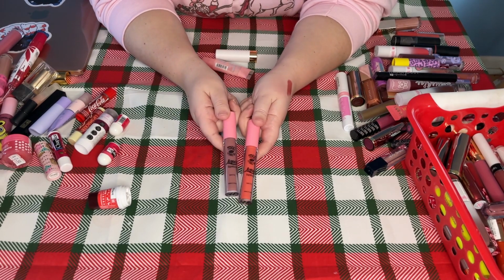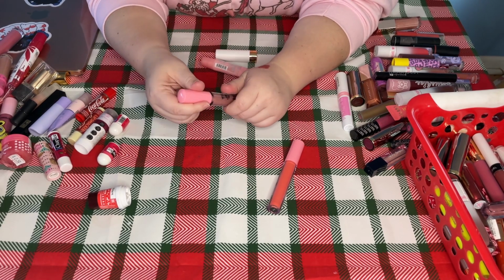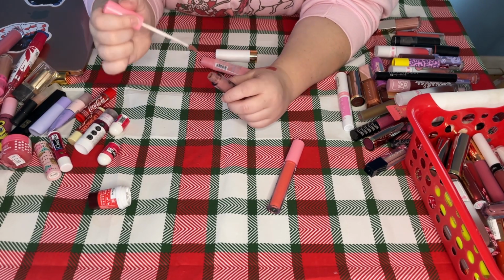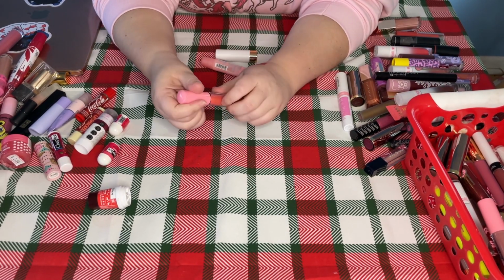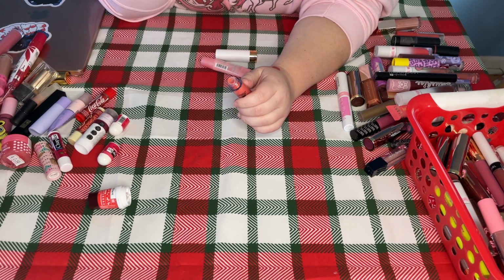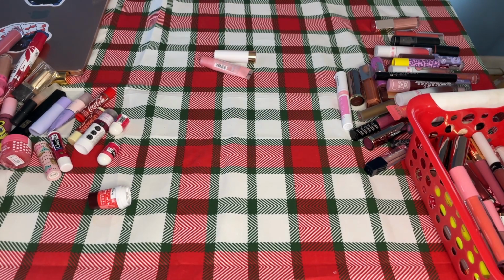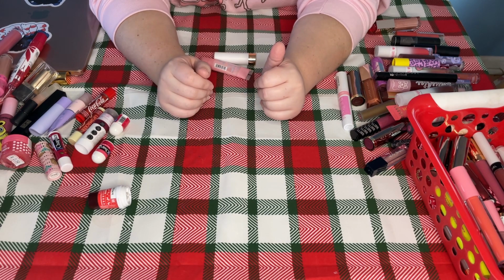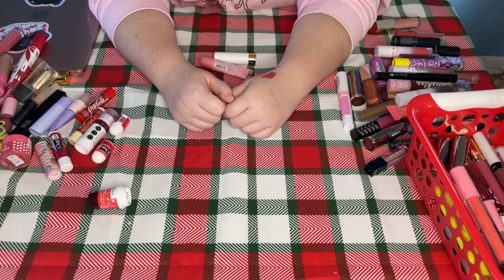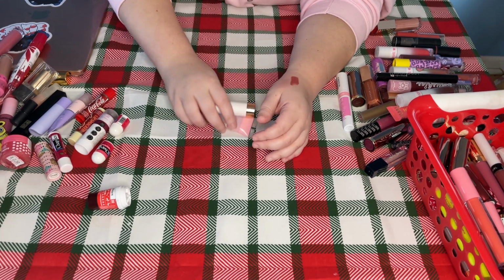Next, I have two from Medusa's Makeup. These should be expired. This is Striptease. Yeah, it smells like Play-Doh. And this is Shag. Also kind of smells like Play-Doh. So, just as I thought. Number one, do not keep your lipsticks in places where they can get heated by a heater. And make sure they have shade in the summer. That's my best advice for you if you didn't know that.